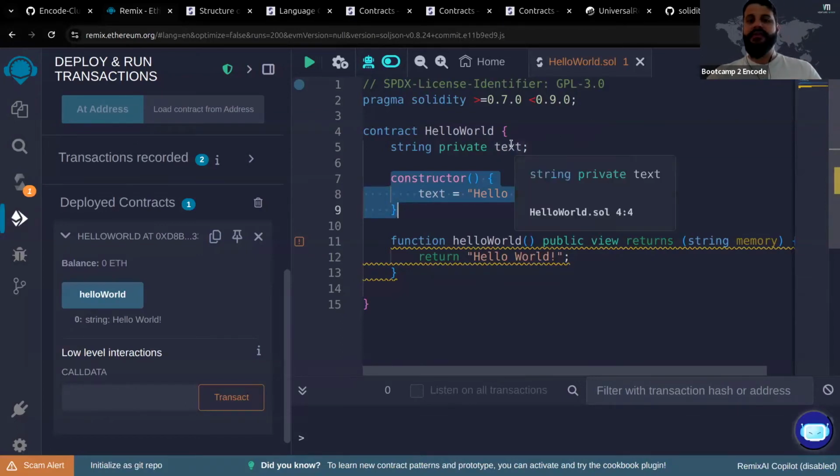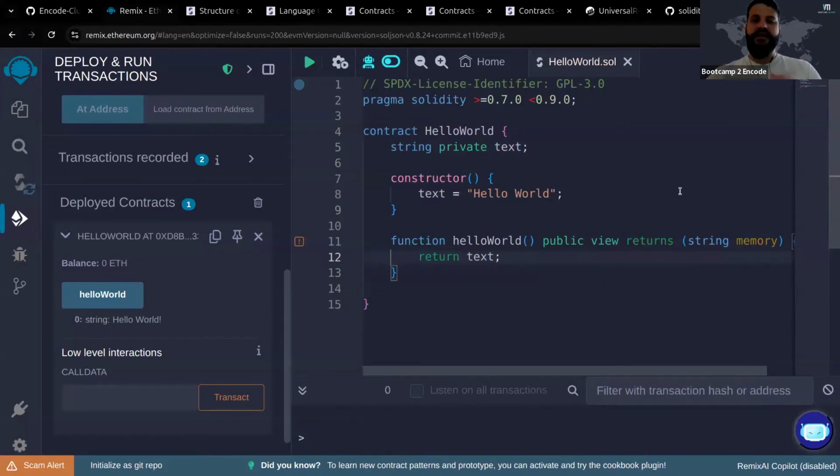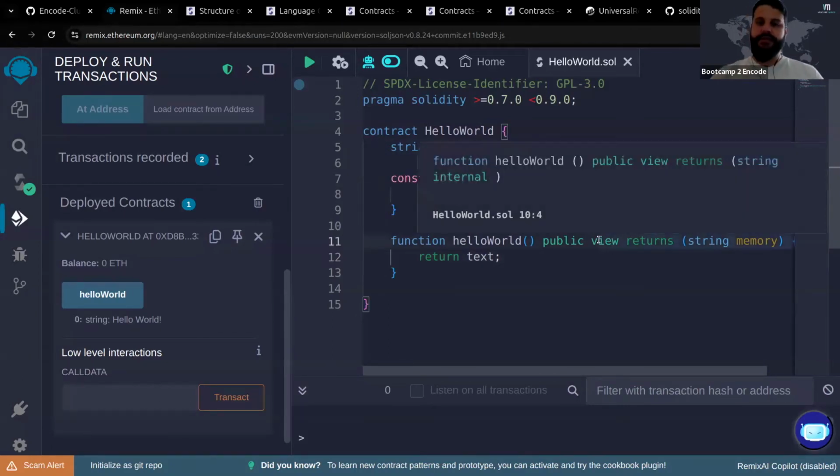And then I can use the variable text inside other functions to dynamically update this return value, use that for function calls, use that as a parameter or as a component of my algorithm. If I do that, this state variable is now part of the blockchain. I cannot put it as pure anymore.